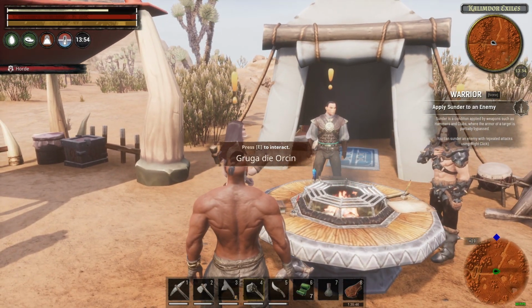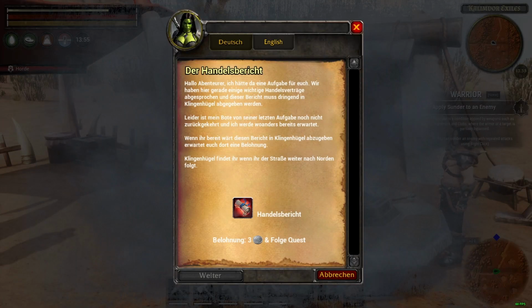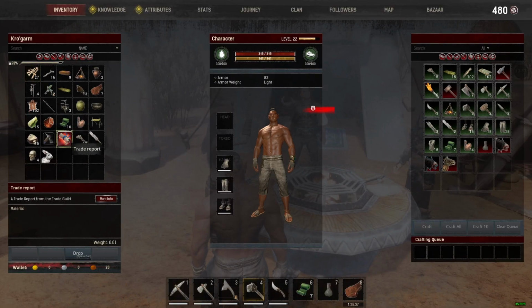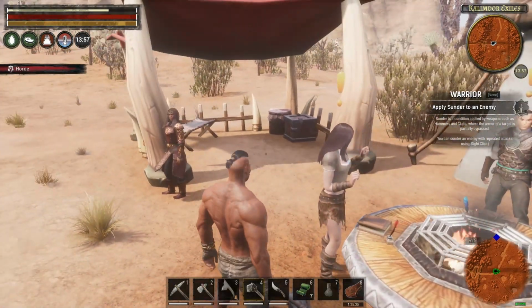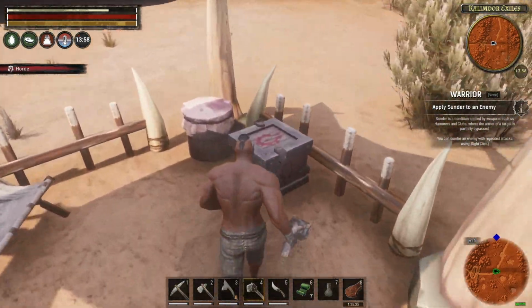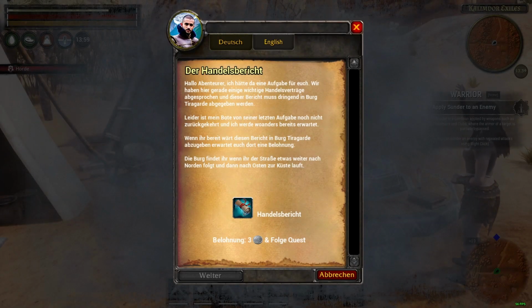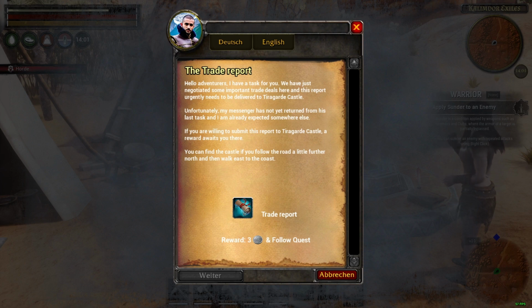Now, a lot of the quests that you'll find, some of them will be take this to person, while other quests you find will be turn in item for reward. And some of these items you turn in from rewards, you will get from other quest givers. So if you went to Razor Hill first and saw that quest, he would ask you for the trade report, which you get from this guy here.